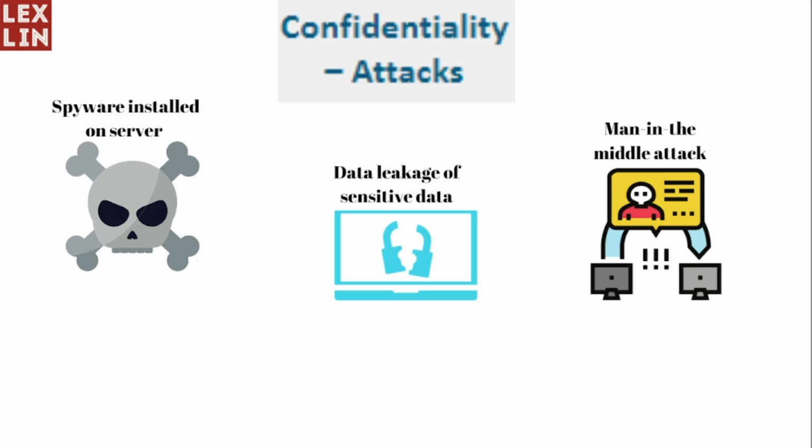A man-in-the-middle attack could be an example of somebody inserting themselves in a data stream and intercepting that data. As a result, that compromises the confidentiality of that data. You can imagine working for a bank, streaming information, and there's a man-in-the-middle attack, and he's grabbing all your data and information.